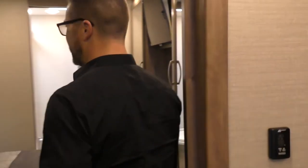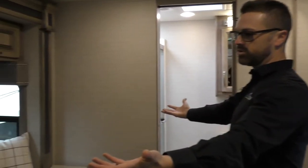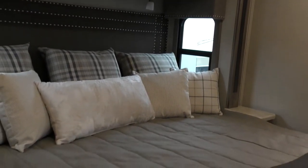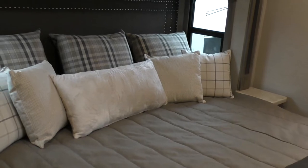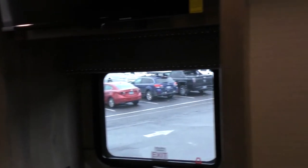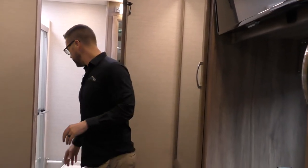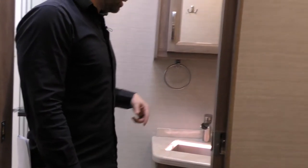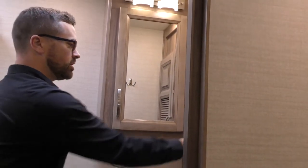Moving into the bedroom — king bed, which is awesome. You've even got nightstands on both sides. A lot of times when you get a king bed they get rid of the nightstands, but you have both. Lots of storage up above. Huge wardrobes on each side — look at how big these are — so not lacking in being able to take your whole wardrobe with you. Still using the hard surface Corian back here. You've got your flat screen TV, and then here's your master bathroom. Love how they've integrated LED lights around the countertop, which they have up in the kitchen area as well.